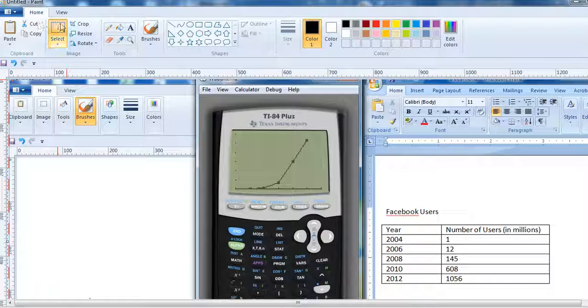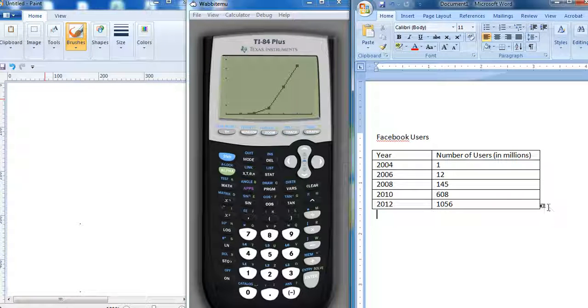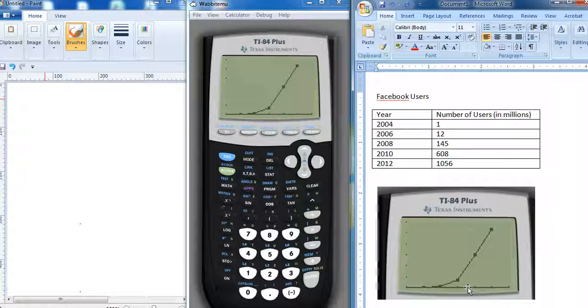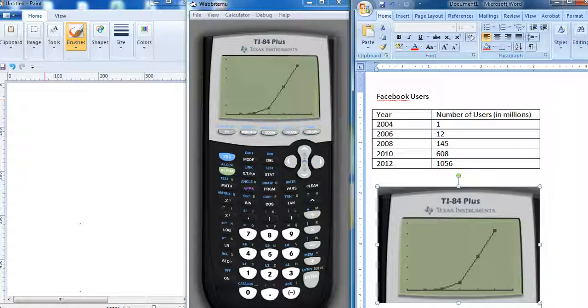And now I only want to record the graphed image. I don't want to record all the other buttons, so again, I'm just going to pick up this graphed image here, and I'm putting a window around it with Select, and now I'm going to copy this. So I'm going to go back to the Word document that I had up on the original screen, and in this Word document I can paste it. I've just hit Control V, and there's my image, and you can size it however you like, make it smaller, make it larger, but there it is.